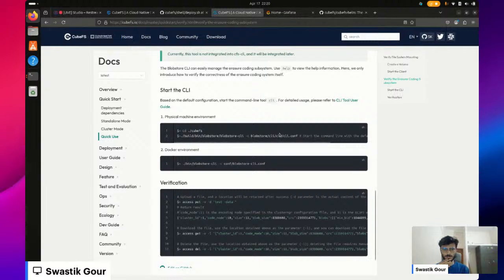I don't have this directory locally. Start the command line with the default configuration.